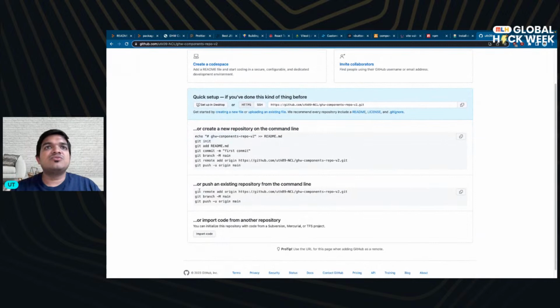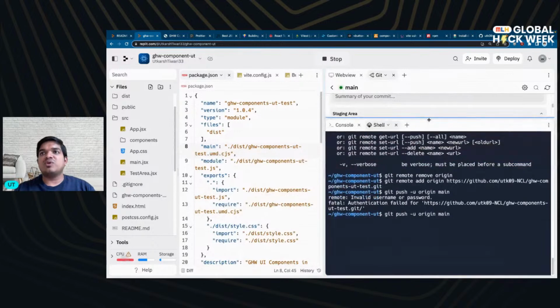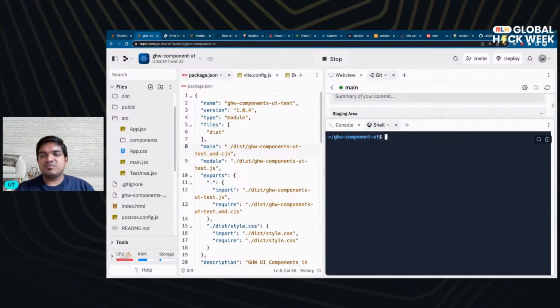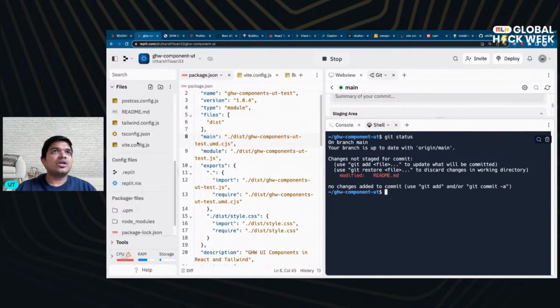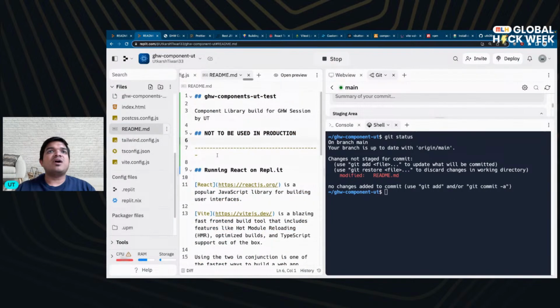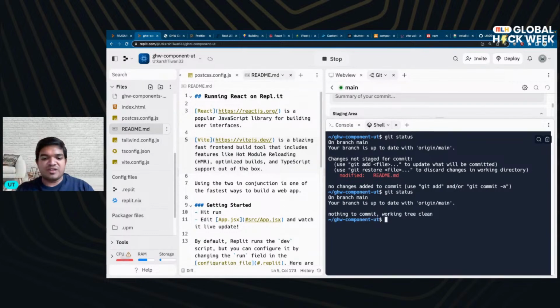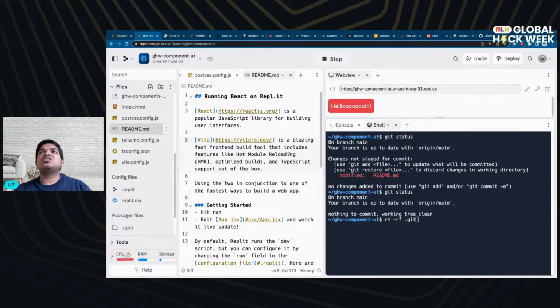Once that is done, these were the options. If we have an existing repository, this is what we have to do, so I'm going to follow those steps. Also, is there any commit in progress? Git status: the README has been modified. What has been modified in the README? Once I find it, yep, this part has been modified, but I can just remove that. And now we reach back where we had started. Now the idea is that I am going to remove the .git folder. Once I remove the .git folder, we'll start fresh.